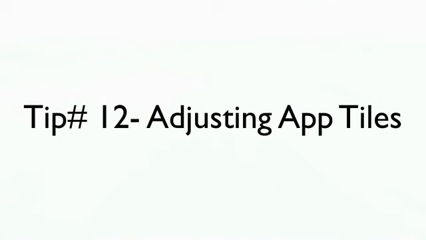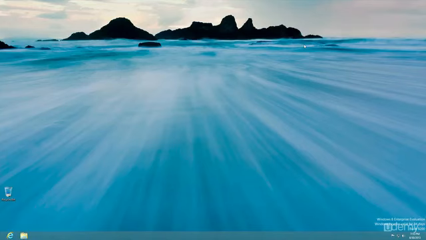This is tip number 12, adjusting app tiles. So with Windows 8, there's a new modern UI. We talked about navigating the basic user interface of it, but I just want to talk briefly about managing the actual tiles themselves and going a little bit more in depth about managing them within the modern UI.